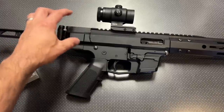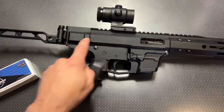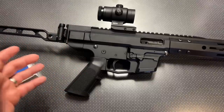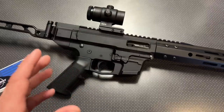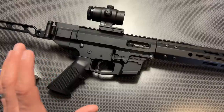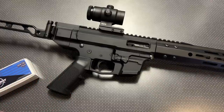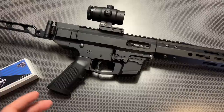So this piece right here actually bolts onto the back using that same buffer tube thread pattern. Everything locks up solid, and then your spring and rod, as well as a rubber buffer, are all inside here. So you can drop this on any standard lower assembly, either one that takes 9mm mags if you're getting a 9mm upper, or a 223 or 5.56 using the mean arms conversion 9mm magazines. So it is a pretty slick option, and you don't have to have a ton of extras to grab something like this. The other cool thing about this is it's one of the most affordable 9mm bufferless designs out there, and again, it's incredibly versatile. In two different configurations you get this.